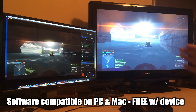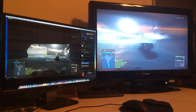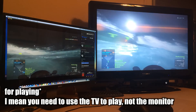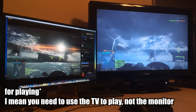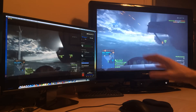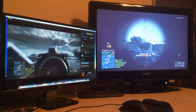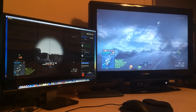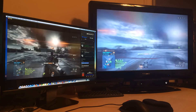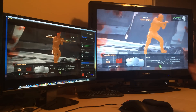Now let's take a look at the actual Elgato software and compare it to what the Xbox One can do on its own. As you can see, we are live right now — there's about a one or two second delay, so you can't use this monitor as your main screen while playing. However, you can use it for live streaming, and the Xbox One also allows live streaming which is pretty good quality. But let's look at what really makes this a better system than using the Xbox One alone. Let's try and get a clip here — boom, headshot, get his buddy too.